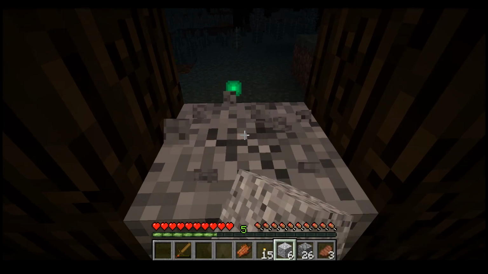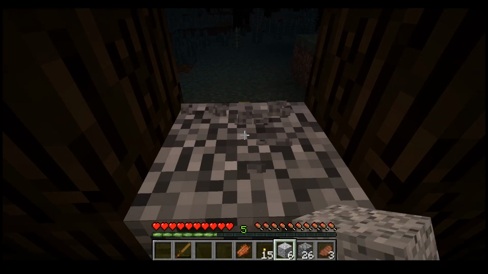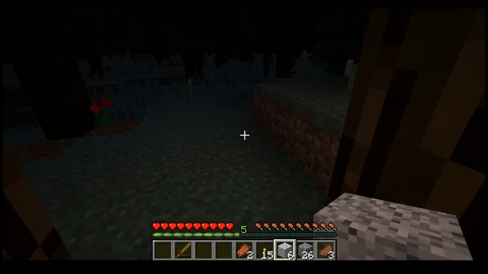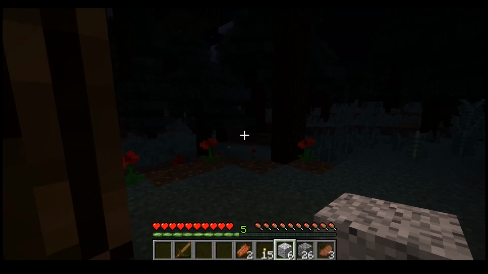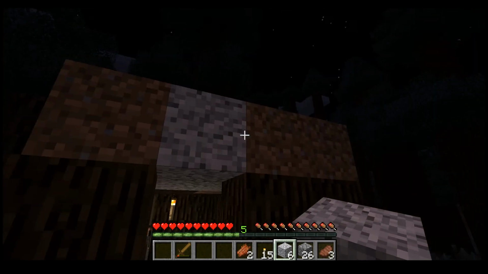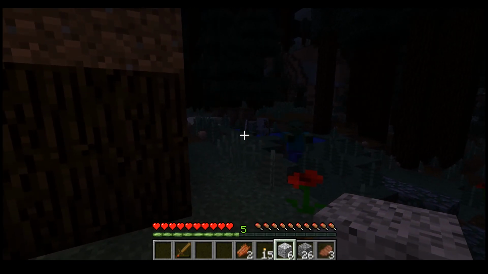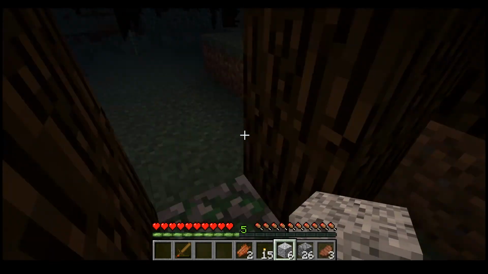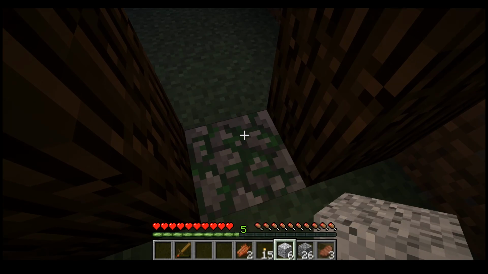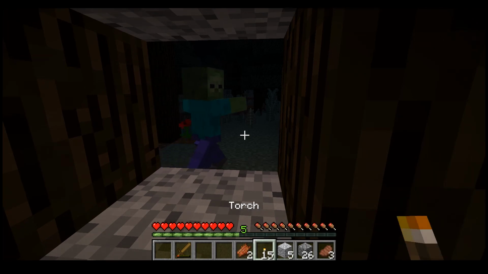Punchcraft. Punch, punch, punch, punch. Punching with rocks. I need to get my experience. Come on. Let me through. There we go. Is there a zombie on my roof? Oh, he's over there. That was a couple of them. Oops. Come to the pokey hole.